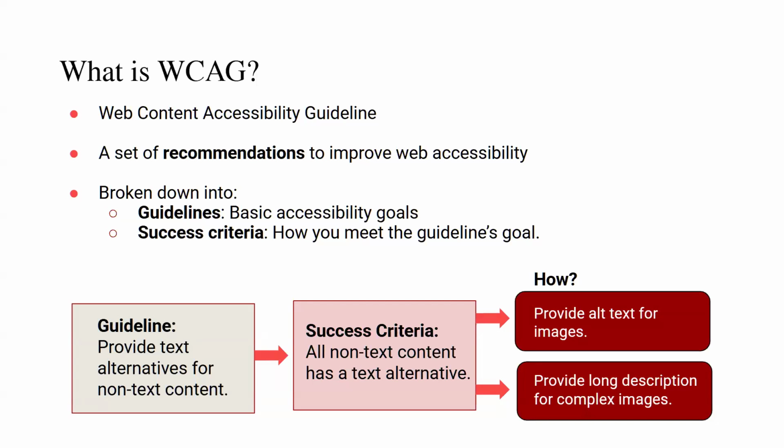You don't need to memorize the success criteria by any means, but it is helpful to be aware of, I think, especially if your institution is required to comply with the ADA Title II ruling or another accessibility law that cites WCAG. So I will be mentioning the specific success criteria that are relevant to what we discussed today, but contextualizing them for the archival, distinctive, and special collections content that y'all have specifically.